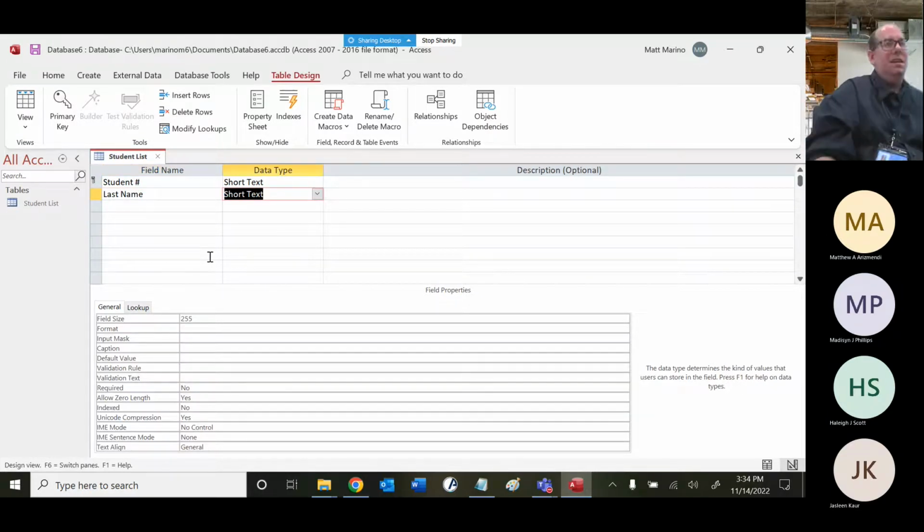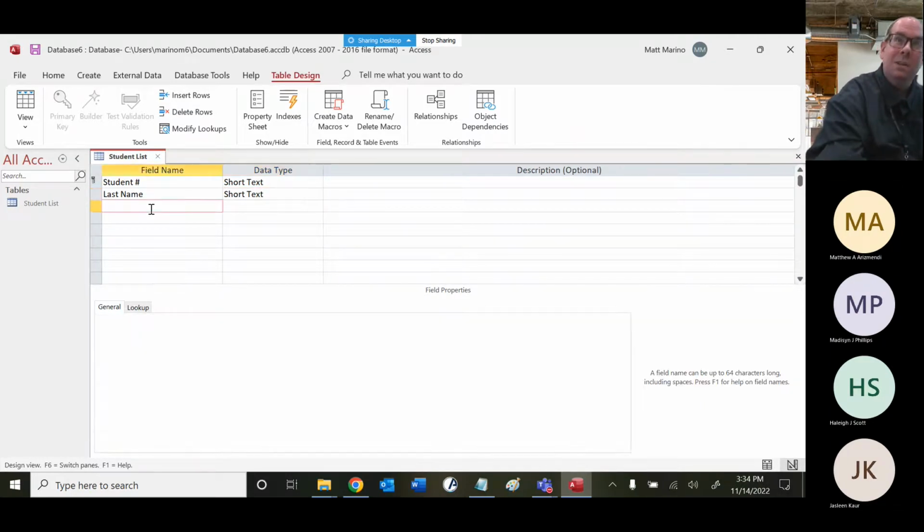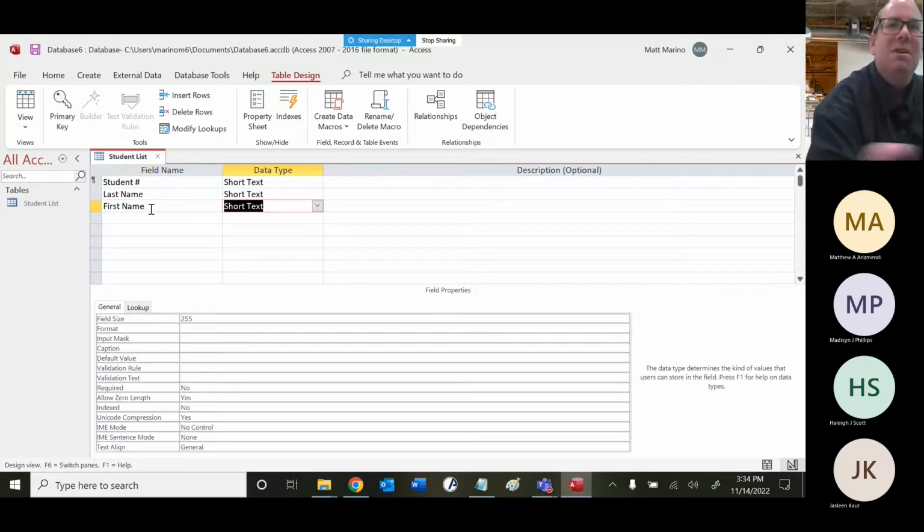Okay, and what's it say in the other columns? Default, okay, so just leave everything as is. All right, what's the next field name? First name, short text, I assume, right? And then what? Default again, so leave everything as is.